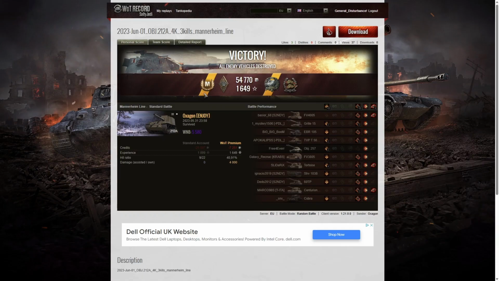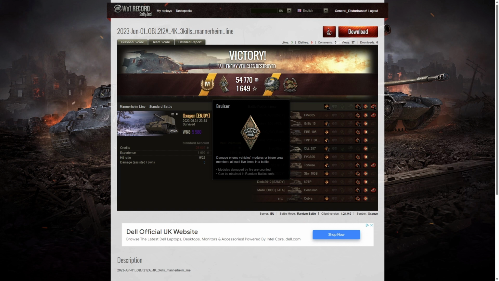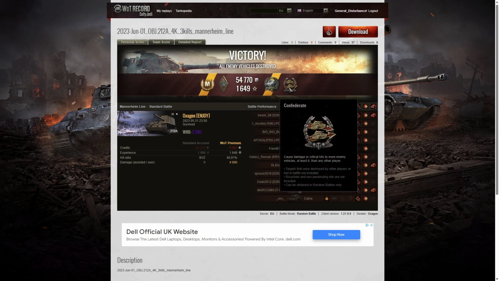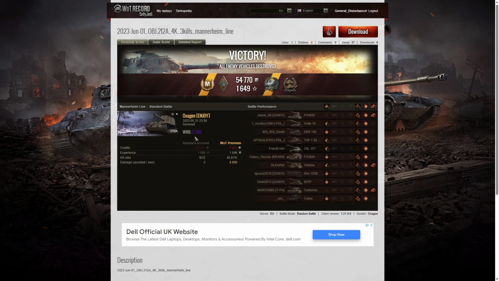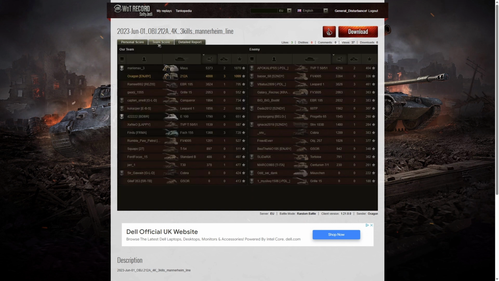Here's the end of battle stats. That was another ace tanker game for Oxagon in the 212A. He got a Bruiser medal for getting at least 5 critical hits. In fact, he got 15. Another Gauze medal for doing more damage, exceeding 8 times the hit points of his own vehicle. And another Confederate as well for hitting more of the enemy than anyone else on his team. And his winning this game was 5,580. And if I remember correctly, that's an improvement on the last one, which was 3,909.